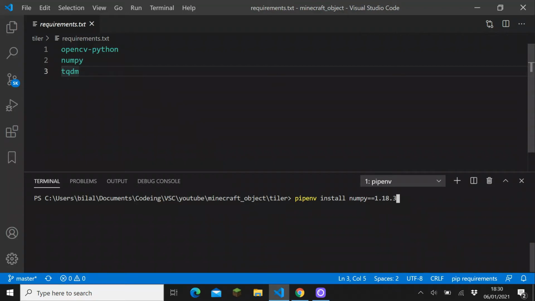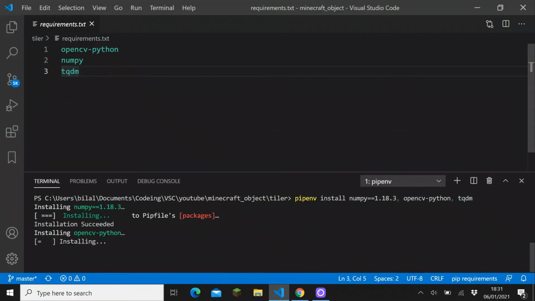So 1.18.3 should be good, and then we need to download OpenCV Python, and then TQDM, make sure you spell that right, and once you've done that, press enter, and this will take a fair bit, but obviously if you've got a faster build, it'll be faster, but if it's fairly slow, don't worry, it'll take time, so I'll speed this video up and come back once it's done.